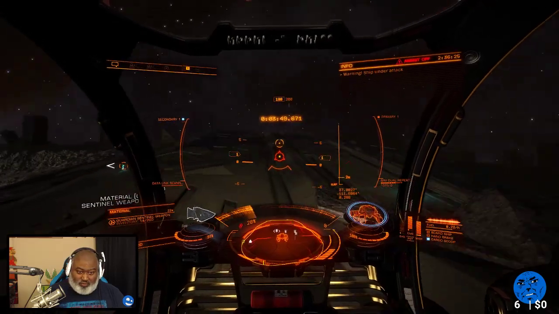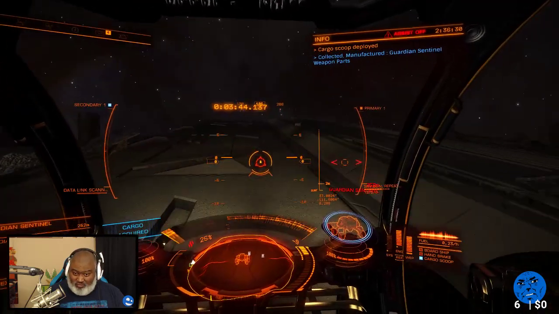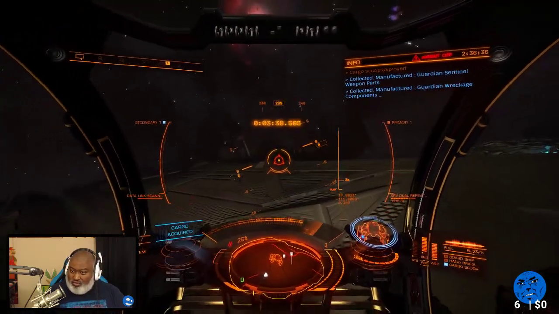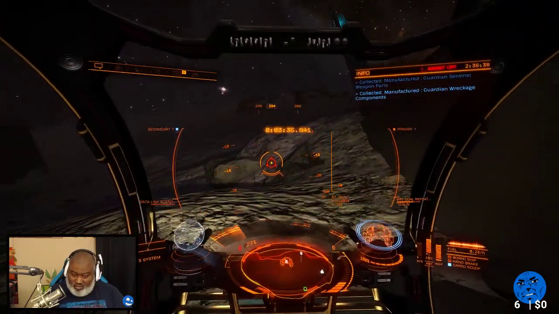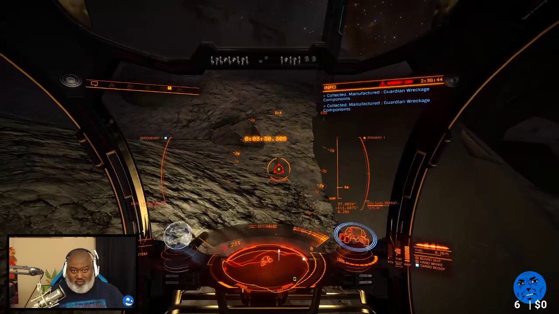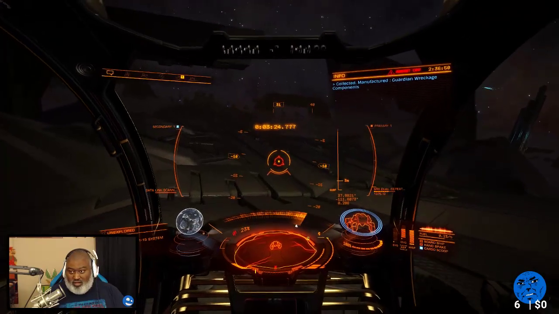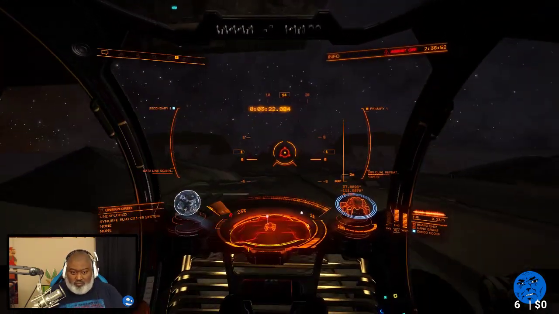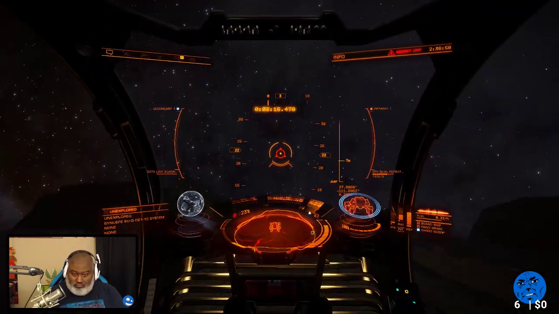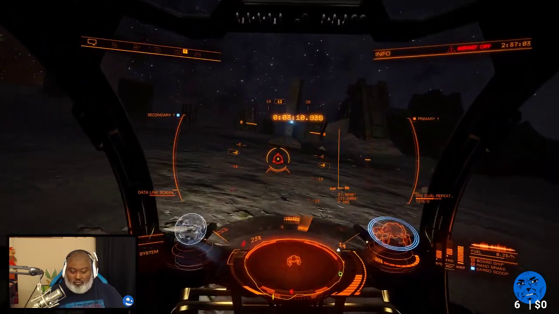Open cargo scoop. Opening the cargo scoop. Somehow this puzzle restarted itself by me shooting at a missile. So, I don't know. And given how much I had to shoot that thing before to start it, crap, it disappeared. See, I didn't even shoot these yet. It's weird.